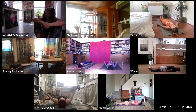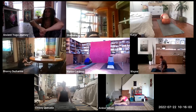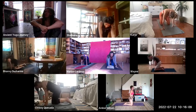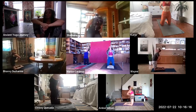Arms over your head and flex your toes back. Inhale, sit up, exhale, and spin around. Come and stand on your knees. Your atmosphere is warm. Open your knees as wide as you can. Keep your heels together. Hips and tummy, thighs forward. Lift your chest up. Drop your head back.